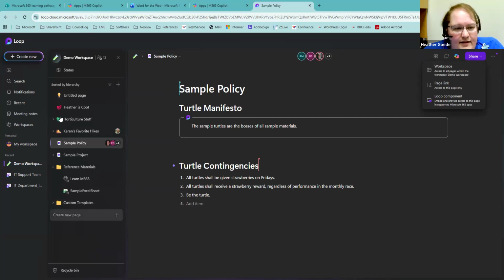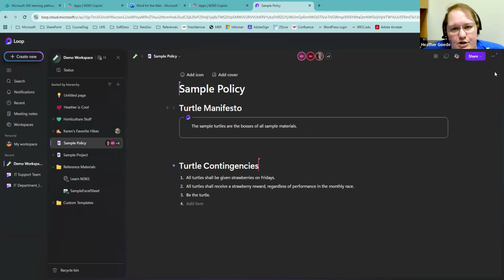As they are created, they'll have access to them. Your second option is to share a page link, which is a link to just the page that you're currently on. In this case, it would be a link to my sample policy. The third one is to convert this to a loop component that you can paste like we did with this one little section, except if you click it on this upper part, it'll grab the whole page into a loop component.